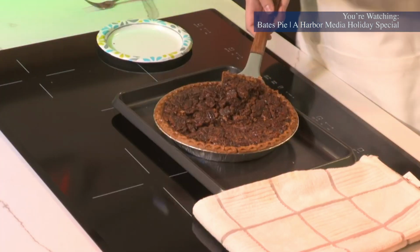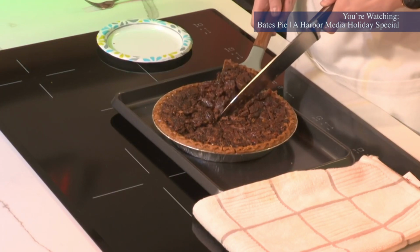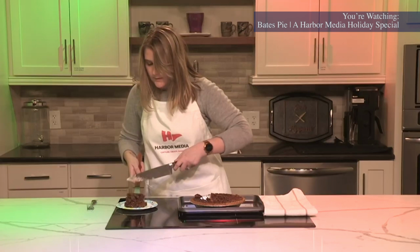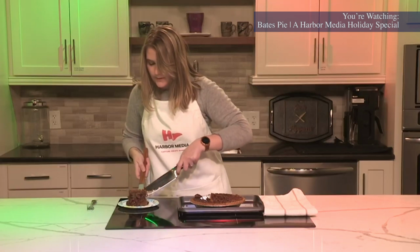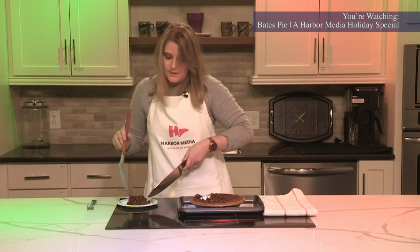I'm going to grab my knife. Cutting pie is a little challenging. I used to work at a pie shop when I was getting my undergrad, and there really is an art to cutting a perfect slice of pie. So if it's not a perfect triangle, that is a-okay. It's still going to taste amazing, and it's all going to go in the same place, so it's fine.